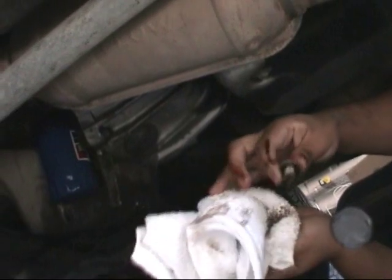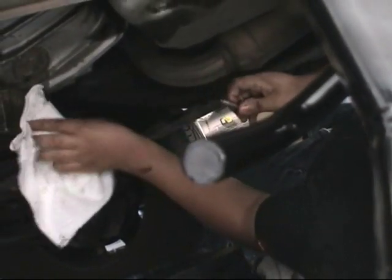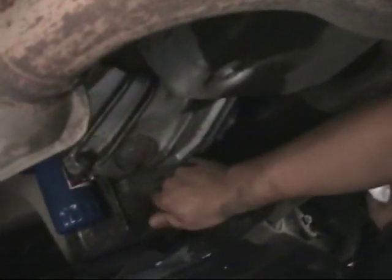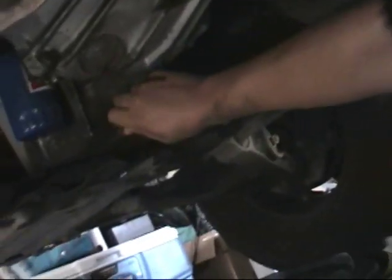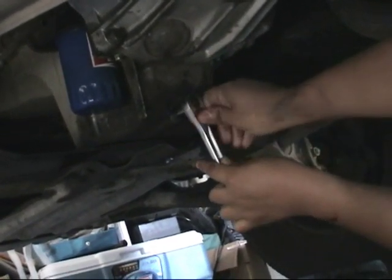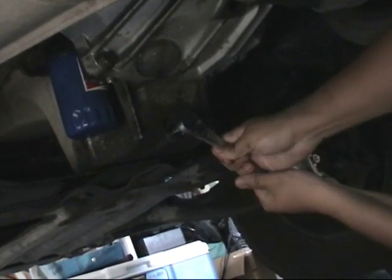Well, what you do is you get the drain plug, clean it up. And what this is, it's magnetized, and some little pieces of metal are on here, which grabs metal that goes past the filter. And you clean up the little drain plug hole and put that in. Now you don't want to put that too tight, because then it could crack the oil pan. And that should be... That's good.